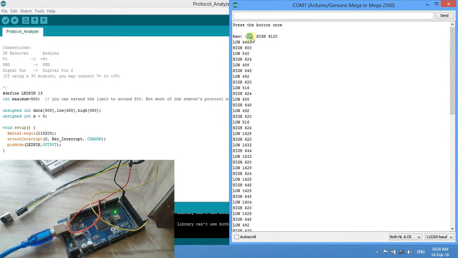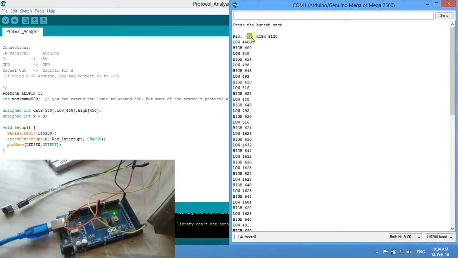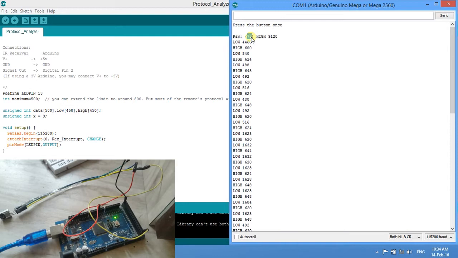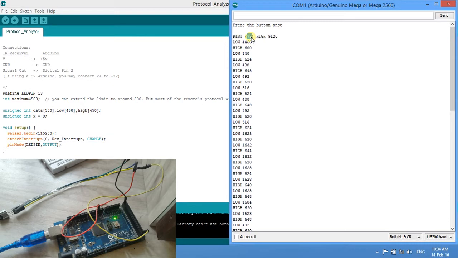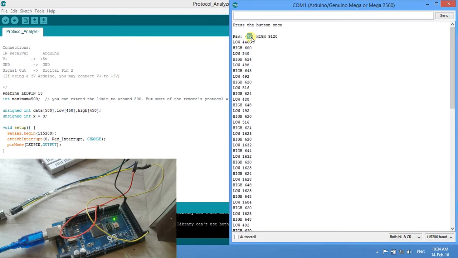In the case of TV remotes, radio remotes, CCTV and set-top box remotes, in this type of remote, as long as we press the button, the remote will continuously transmit the same data repeatedly. But in AC remotes, the case is different. Even if you press the button continuously, the data will be sent only once. So that's why this code says to press the button only once.